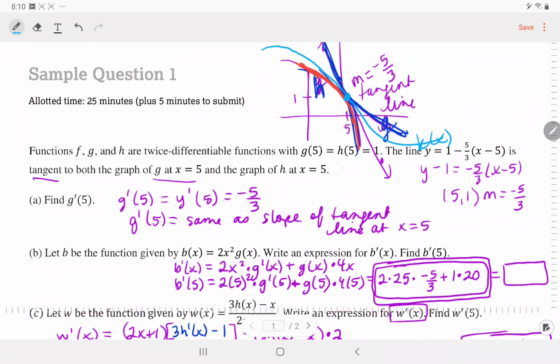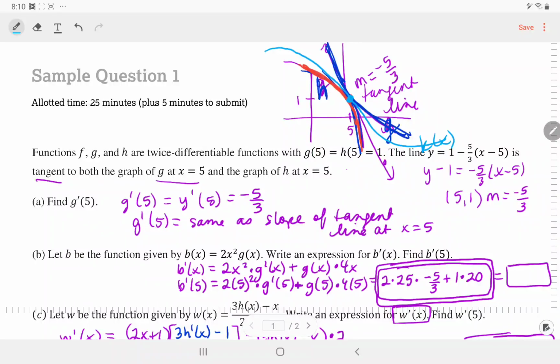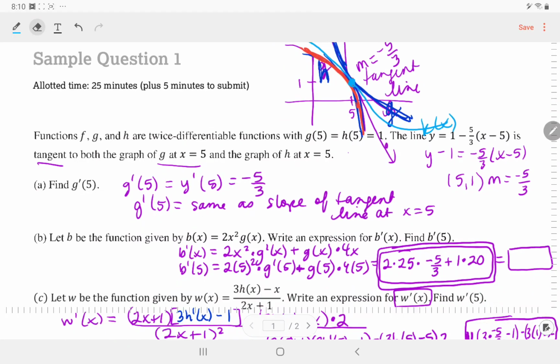Okay, is K continuous? Well, I'm looking at these two. These are continuous because they're differentiable. So the y value of the dark blue one is equal to the limit, and the y value of the red one is equal to the limit. My question is, definitely the limit is true because that's the squeeze theorem. But could I put this blue dot right here somewhere else? I can't put it there because it would be above G. And it says that K is always between G and H. So I'm going to go with yes.